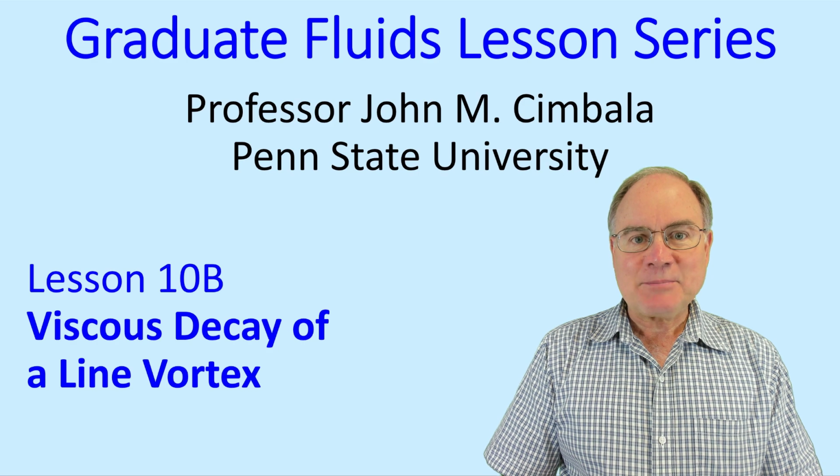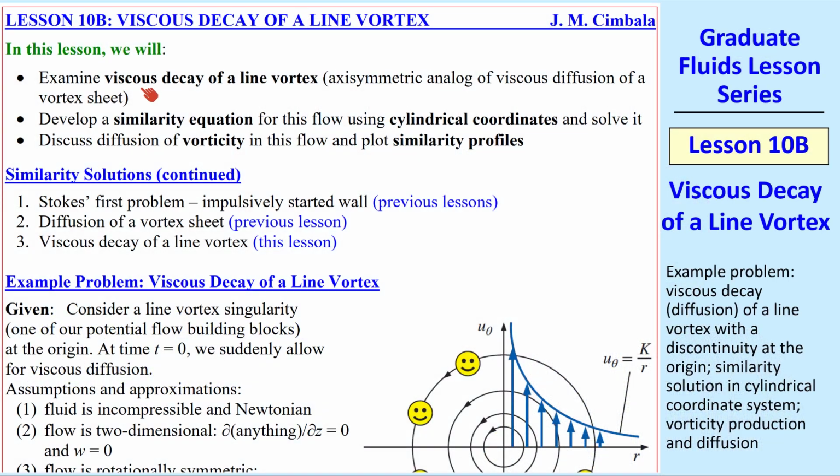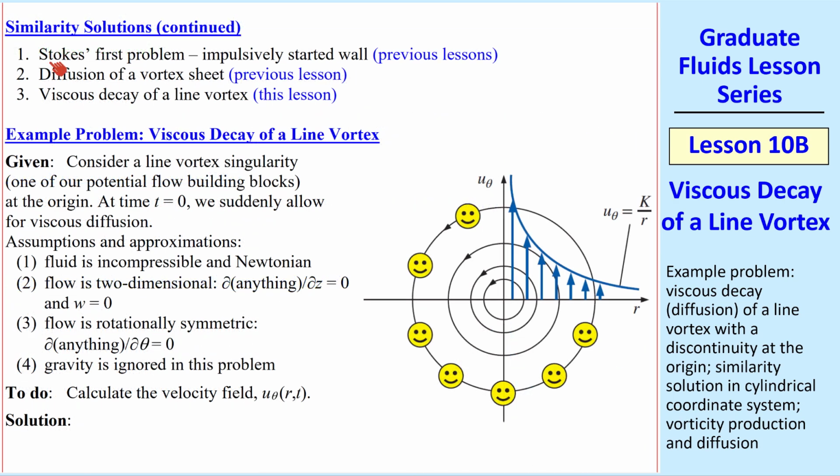Welcome to Lesson 10b, Viscous Decay of a Lined Vortex. In this lesson, we'll examine viscous decay of a line vortex. We'll use cylindrical coordinates and generate a similarity equation, which we can then solve. Then we'll discuss diffusion and vorticity and plot some similarity profiles. This will be the third similarity solution we'll discuss.